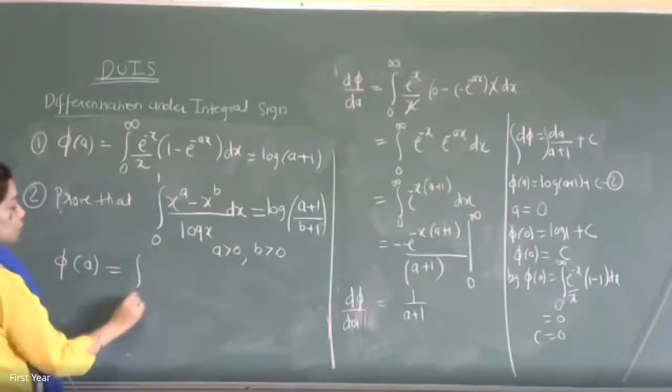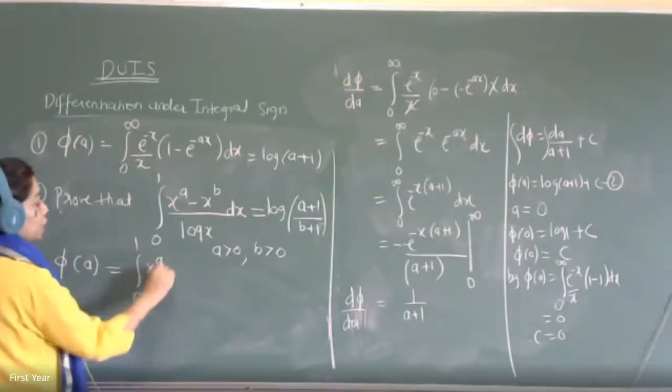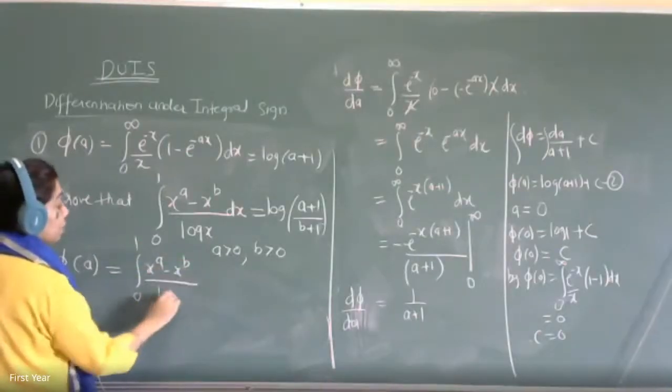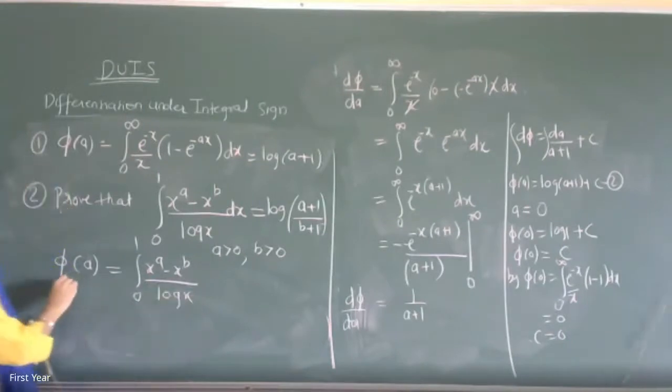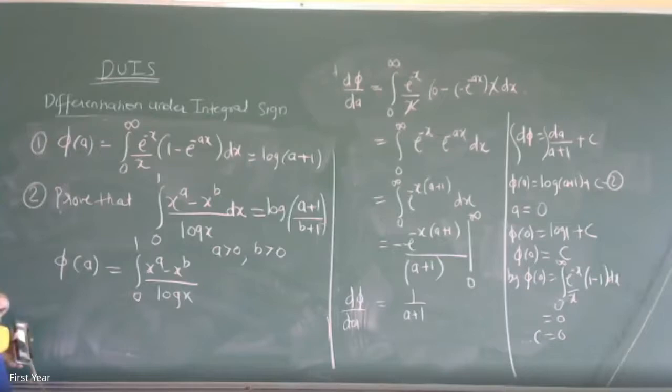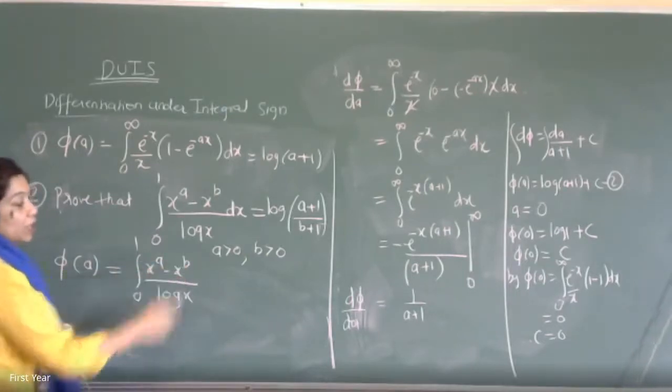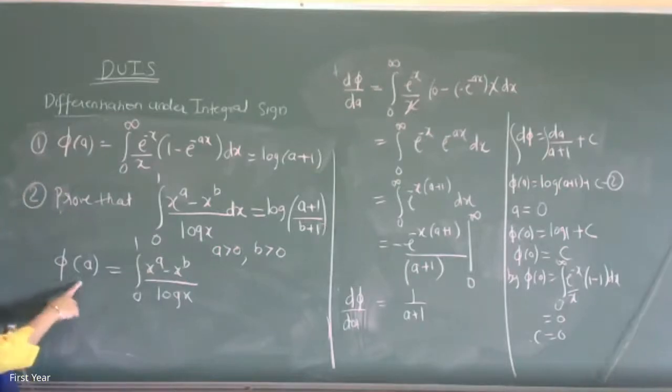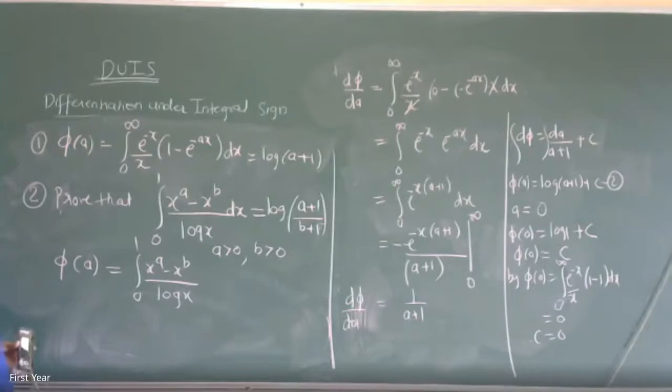A. So phi of A, if I take the integral of x raised to a minus x raised to b, from 0 to 1. Because the differentiation is with respect to one variable, I cannot take both terms as parameters. Otherwise, this side also has a partial derivative and that side also has a partial derivative, which is not handled by this method. There are other techniques to do those together. Right now we take one of them as the parameter and the other as a constant. So phi of A is the integration from 0 to 1 of x raised to a minus x raised to b upon log x dx.